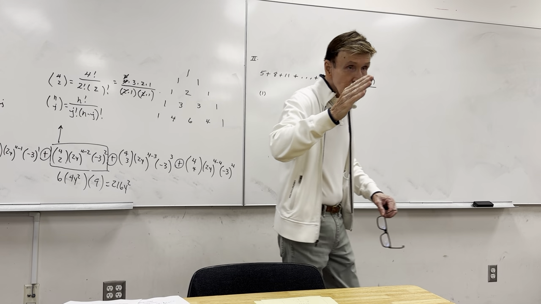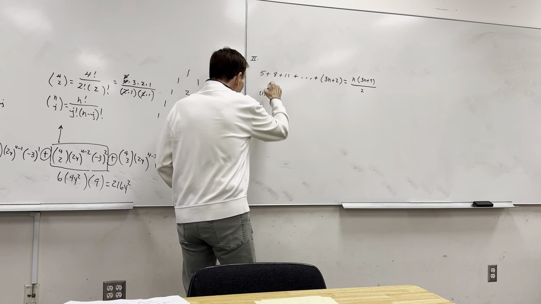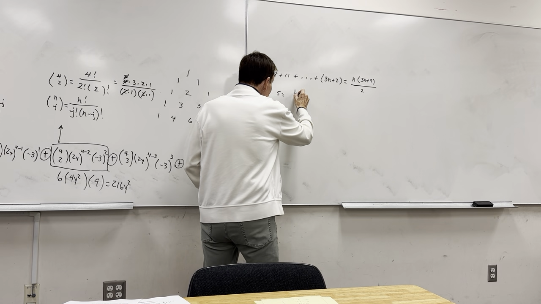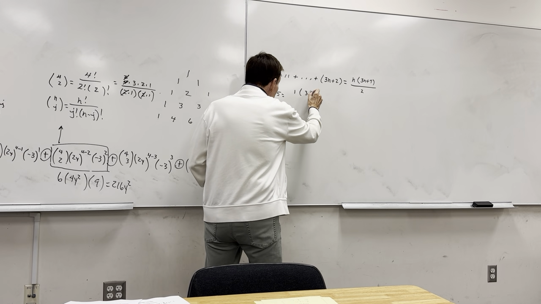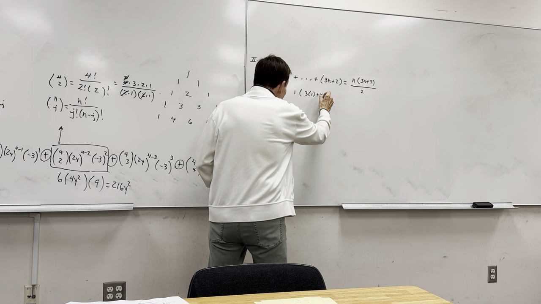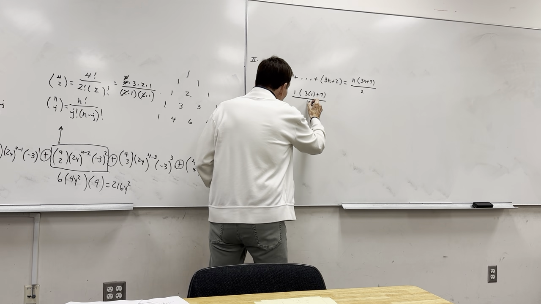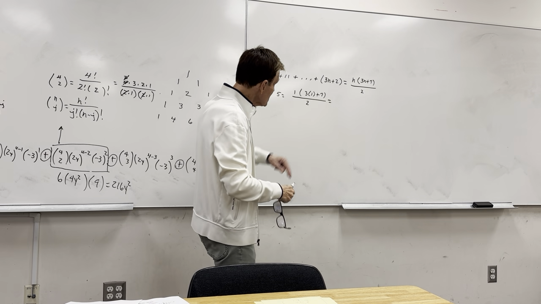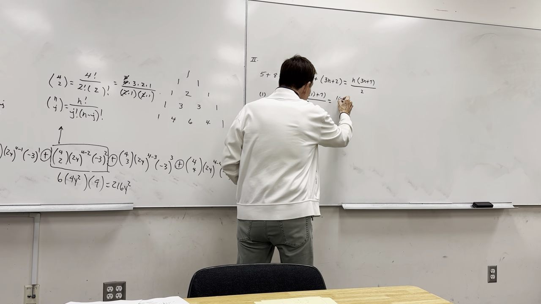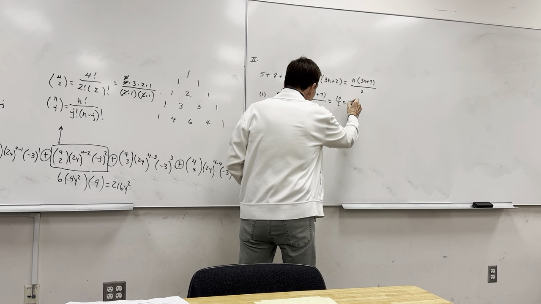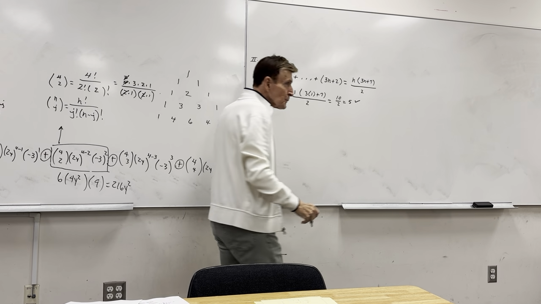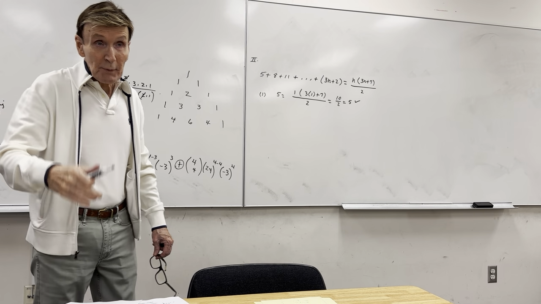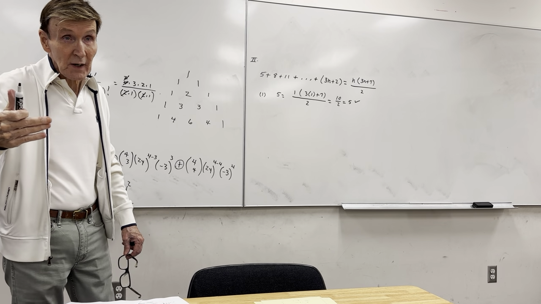Can't go wrong. That means the first term, 5, at n is equal to 1, should be equal to, on the other side, replacing n by 1. If not, you stop. I think though in this case, when I look at the right-hand side, I see 10 over 2, and I get a 5. Now I give you partial credit as you go along. So the first step of the induction proof has been satisfied.